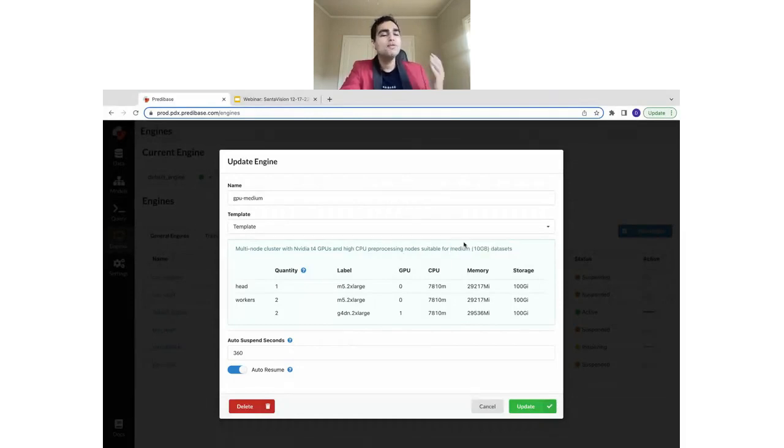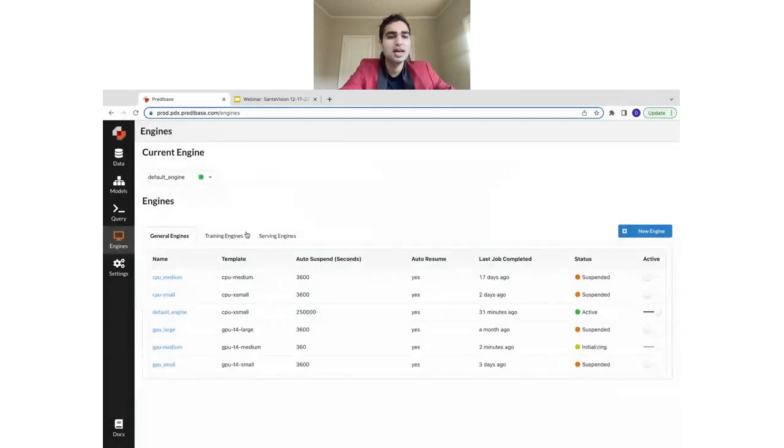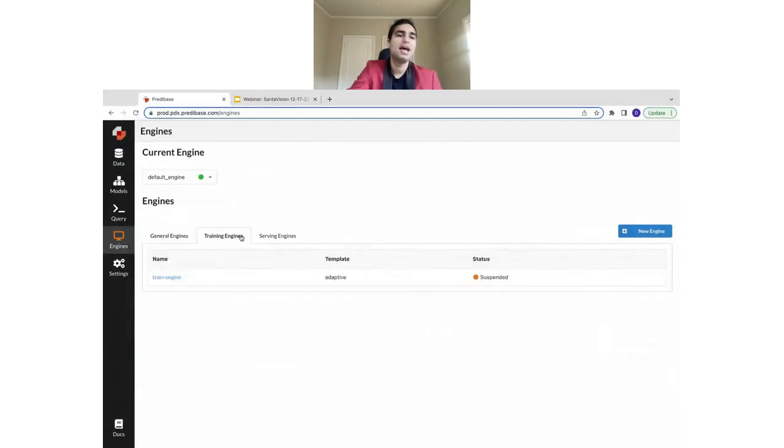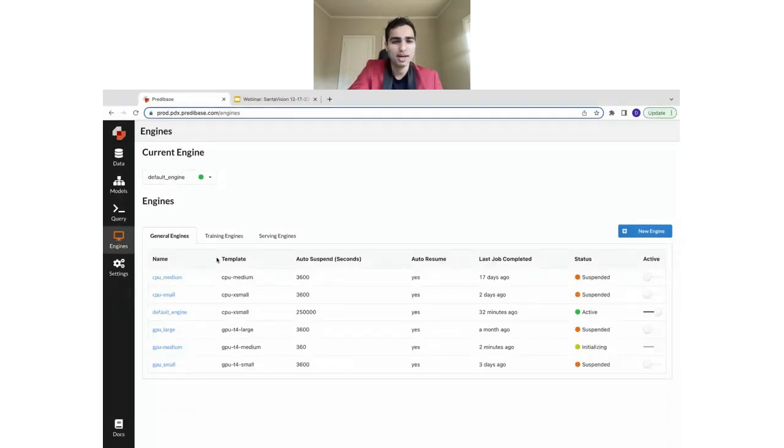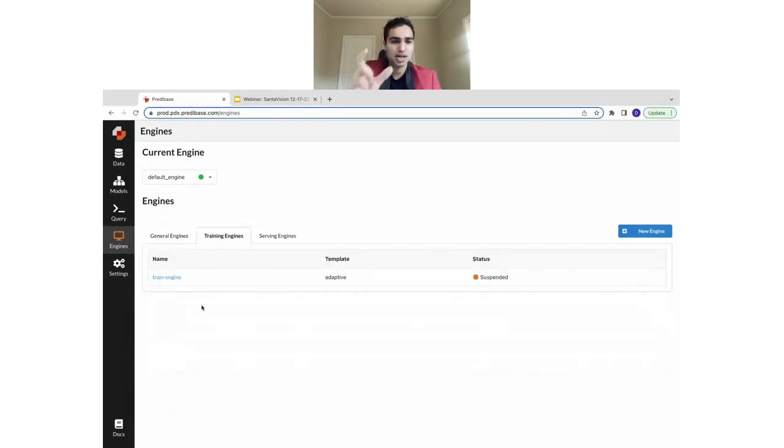We've also created 2 additional special classes of engines, new functionality that we have, called training engines and serving engines. Without getting too into the weeds, the key idea is that if you know exactly the kind of compute that you want to use, you can select it just by creating an engine with that compute. But if you don't know what kind of compute is best suited for the task, you can select a training engine. A training engine will look at both your model and your dataset, and it will right-size the compute directly for that task. This makes it a lot easier for users to get started on that model development journey. So that's a little bit about engines that's going to be powering us under the hood.